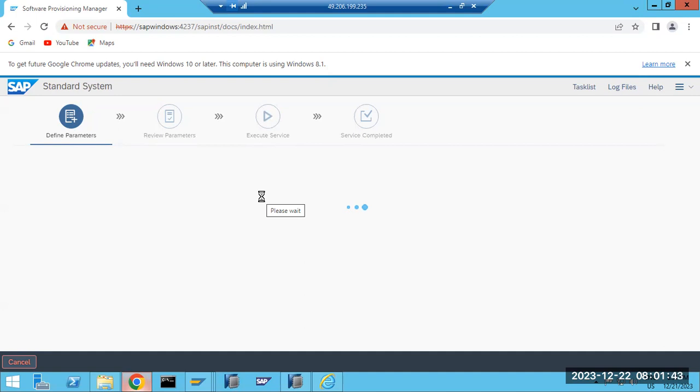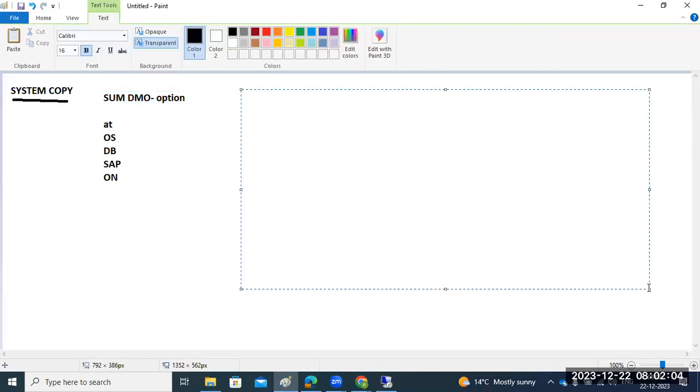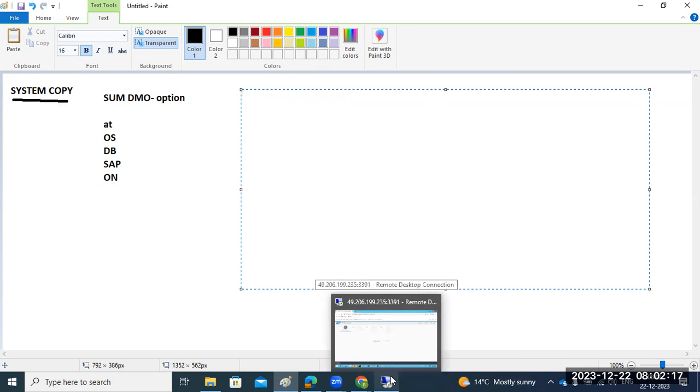Here again, we have to give the inputs. Once this is completed for today, next we will discuss SAP NetWeaver administration. This is one of the activities, NetWeaver administration. This is optional for you guys. If you are interested, you can join this one. NetWeaver administration and portal related things we can discuss in before classes. If you want, you can join that one.